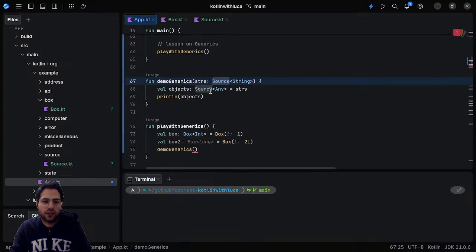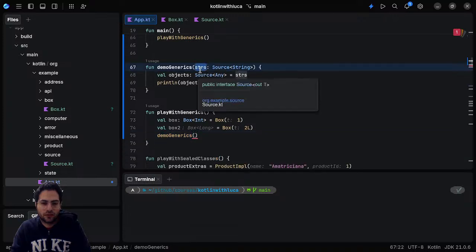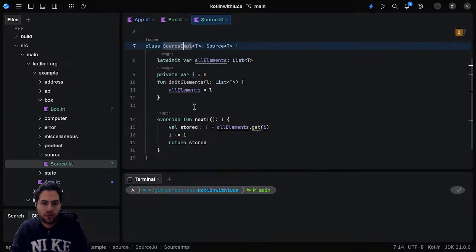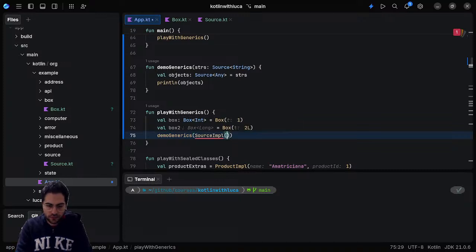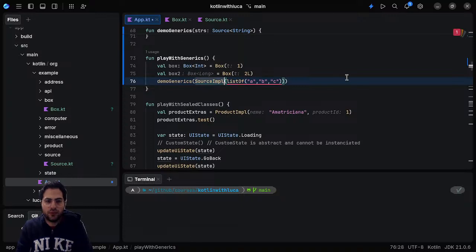So let's try to have our source implementations. So now we pass in our source implementation. So this, and then we have list of this, and we import.